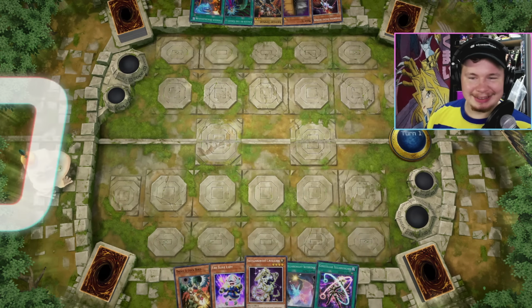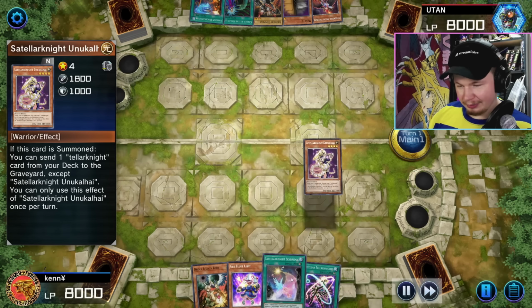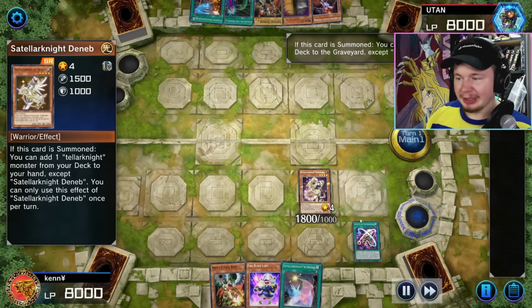All right, so let's see this Tellarknight deck in action here. We have Droll, Flint Lady, Unkalai, I don't even know how to say this card's name, whatever. Send Deneb to the grave, activate the Constellar Tellarknights. They're going to chain Maxi here. And let's see if we can play through Maxi.